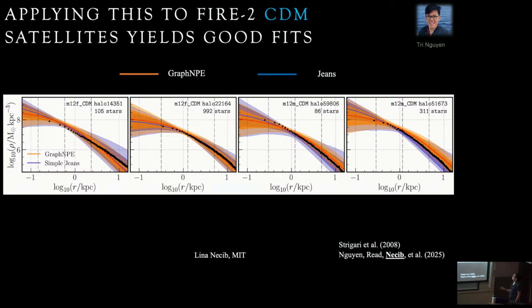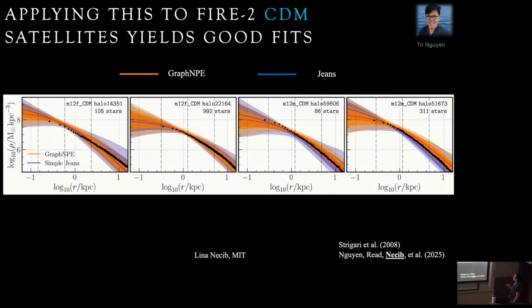We did this for cold dark matter and self-interacting dark matter, mainly so we can see a variation in the inner profile and make sure that we get both of them. We're comparing here our GNN method to the Jeans analysis, although in the paper we also compare it to GravSphere, which is a different method that takes into account higher order moments for Jeans analysis. And they do somewhat similar.